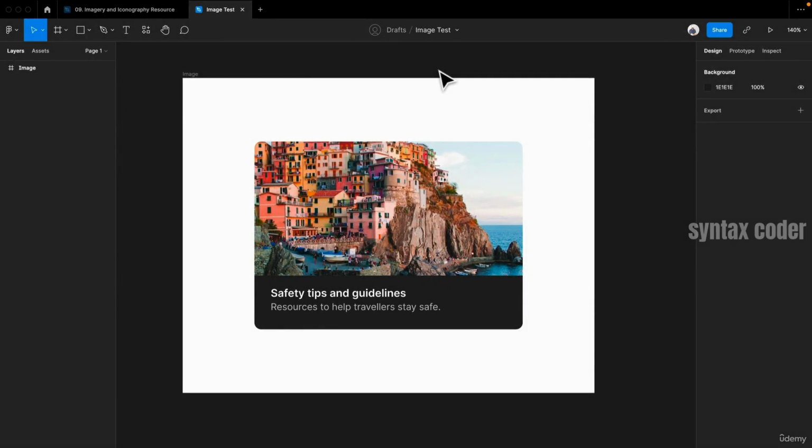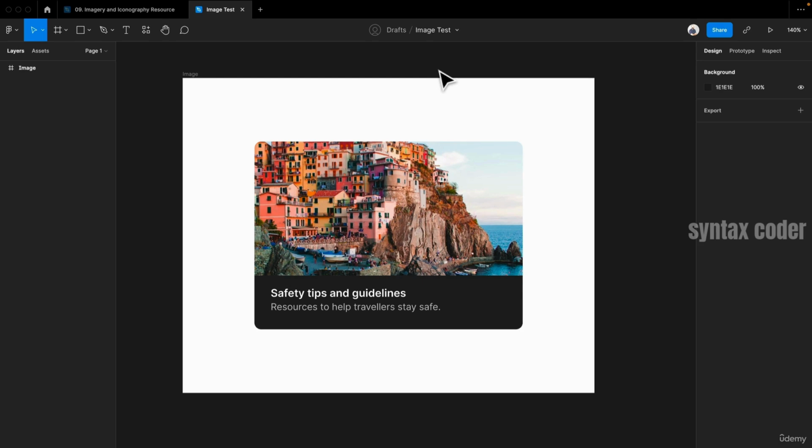Hey everyone. Welcome back. We are going to be talking about image styles. Yep, just like color styles, typography styles, effect styles, there are also image styles, which basically function the same as color styles. And you may be thinking, why the heck do I need image styles? I mean, you don't necessarily need them per se, but it makes your life easier if you have some content that you're going to be repeating over and over again, and you just need to have some dynamic imagery.